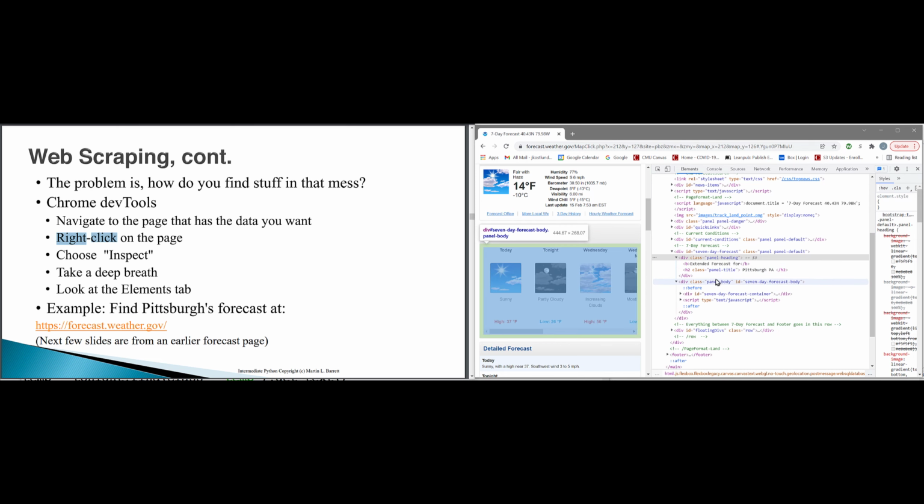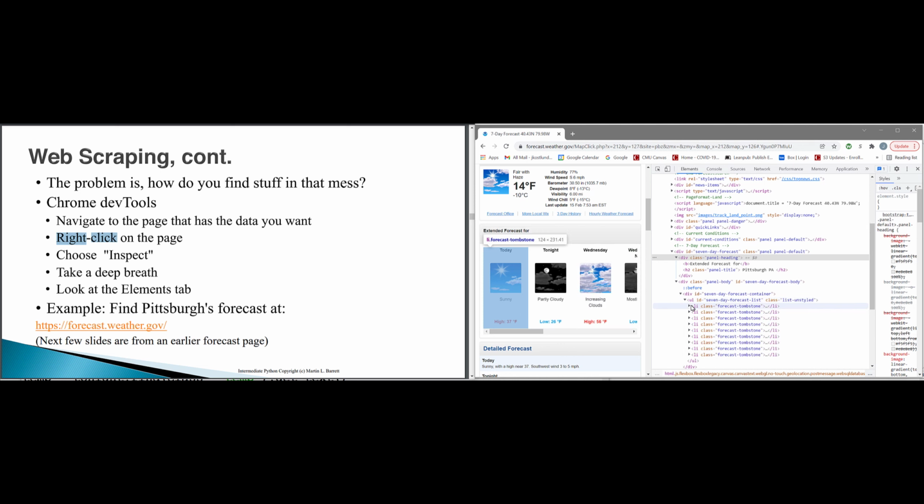And here we have the panel body with the 7-day forecast container. And if I click on that, 7-day forecast list. And here, finally, I get down to these things called tombstones, all right? And each day is described by a particular tombstone.